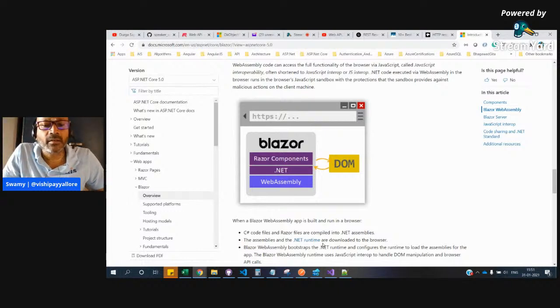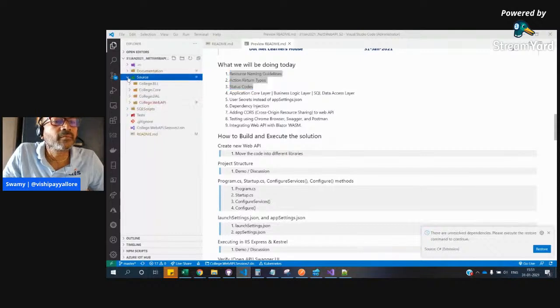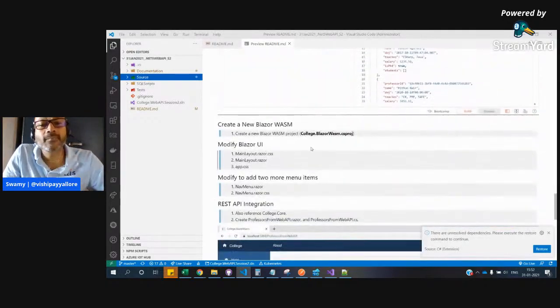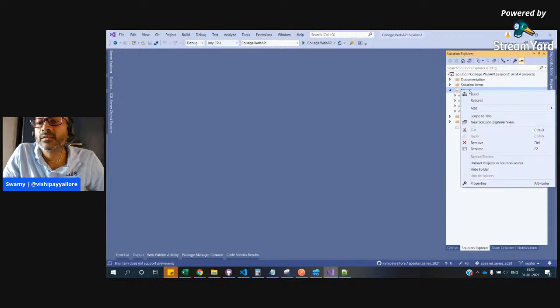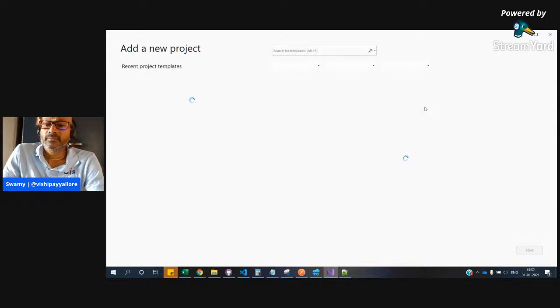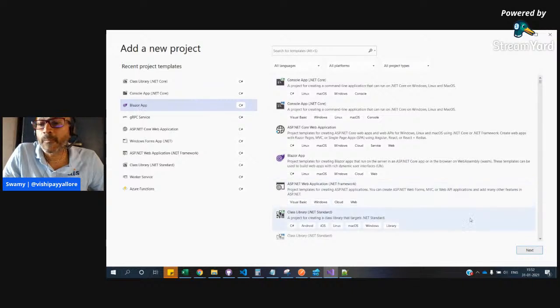Okay, so let's start building this. I'm calling this CollegeBlazorWASM. I am creating a new project, and that is Blazor app.